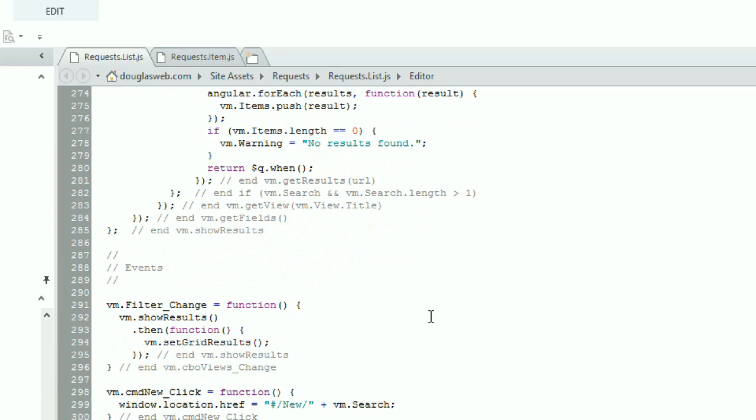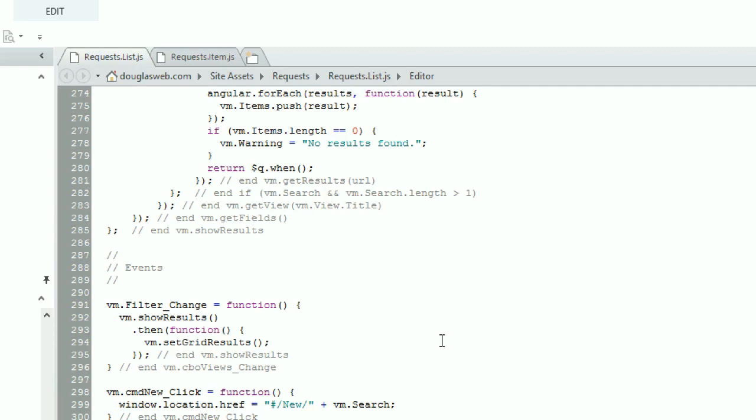Now, filter change is an event that is fired whenever the user does anything in the list page that's going to cause us to redraw the grid. So if they start typing in any search criteria, if they change the views, if I have other drop downs, let's say I'm filtering by department or something, all of those triggers would call filter change because they all do the same thing.